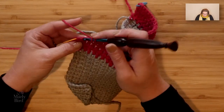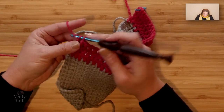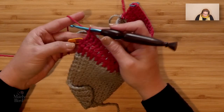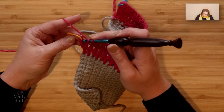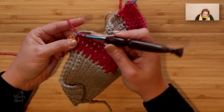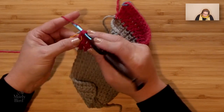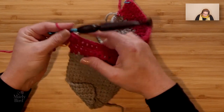When I get to the very end, I'll be sure to place 2 double crochets into that marked chain. So I have that chain right there, and I will place 2 double crochets into it. So there's 1, and there is 2. So that was my first repeat of row 2.